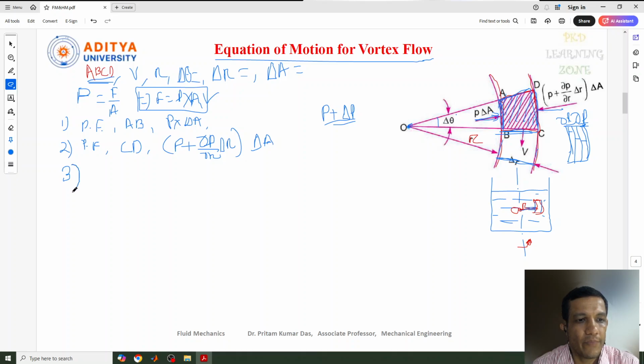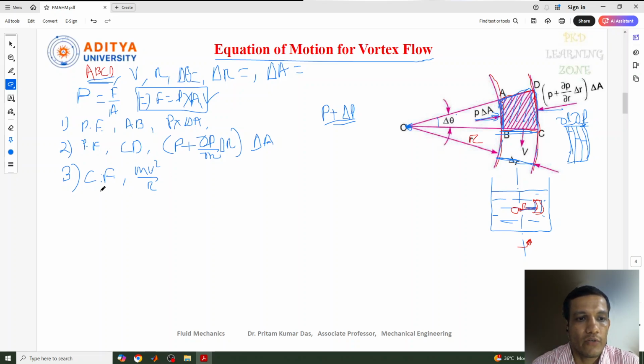Another force is there, that is the centrifugal force. The centrifugal force acts from the center of this point, and we already know about the centrifugal force, which is the impact of the center and how the element is rotating. Based on the rotation of this fluid element, we can consider the centrifugal force. We can write it as m v square by r, acting in the direction away from the center, since it is rotating. Now we can start solving this.